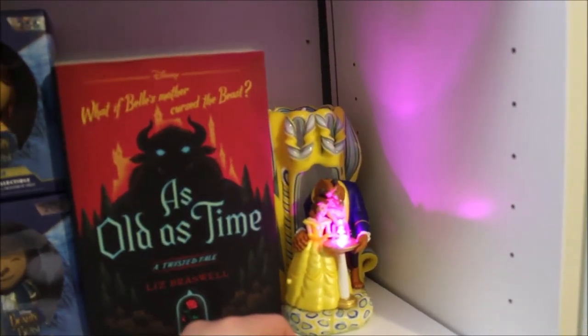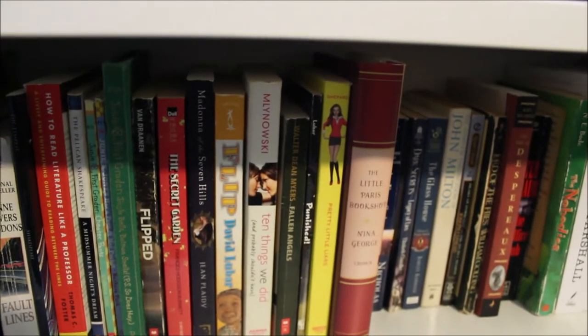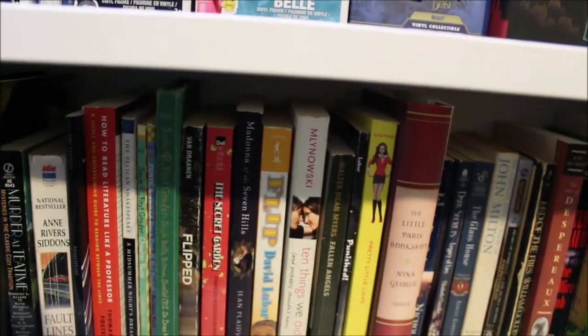All right, moving on - it will actually keep singing if I push the button, it won't stop. Moving on down, this is kind of like my reject shelf. I actually can't talk about the first two books on the shelf, so we're just gonna move over. I have The Historian, The Secret Life of Bees, Percy Jackson and the Lightning Thief, Instinct, Murder Tea Time. I don't even want to go through all these books, they're kind of like my reject books. The only one on the shelf that I actually really really like is 10 Things We Did But Probably Shouldn't, so I'm just gonna move on over.